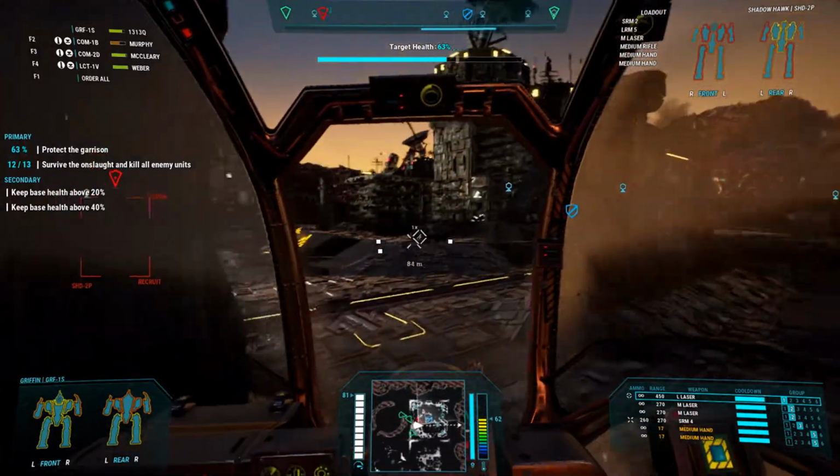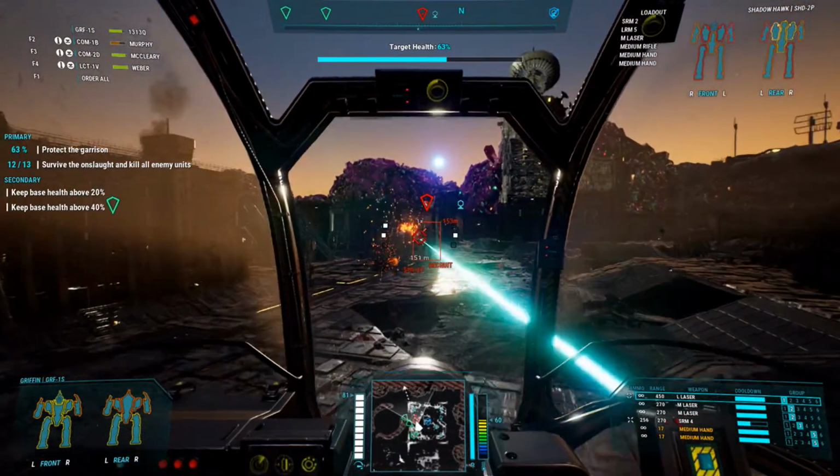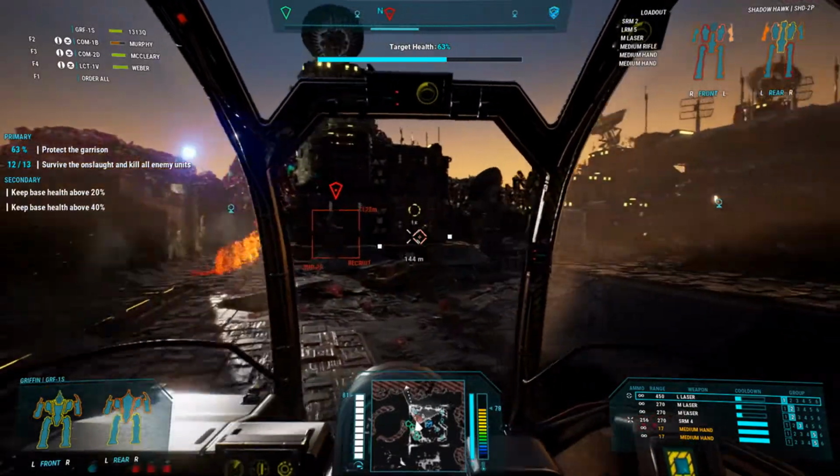So it's also a good idea to turn off friendly fire, because even with the good AI, your allies are just awful.